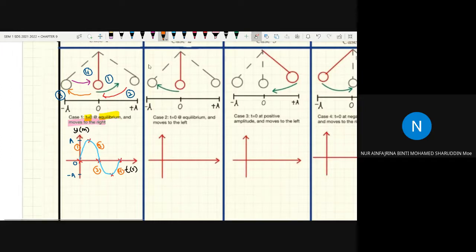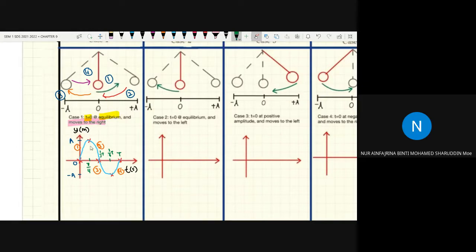Okay, but before we label, kita kena label time dia. So, ini adalah period dia lah, so time. And then, dekat sini dia akan jadi 3/4 of your time. And then, dekat sini dia akan jadi half time. And then, kalau dekat sini adalah quarter time. Okay, boleh nampak ke? Boleh.